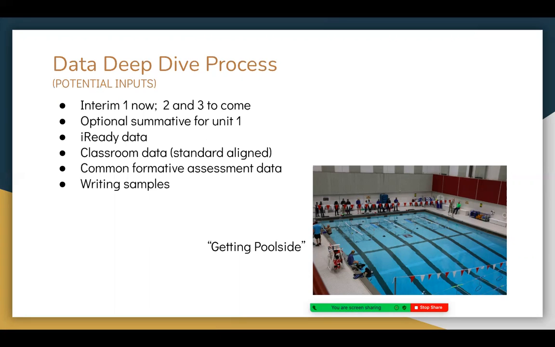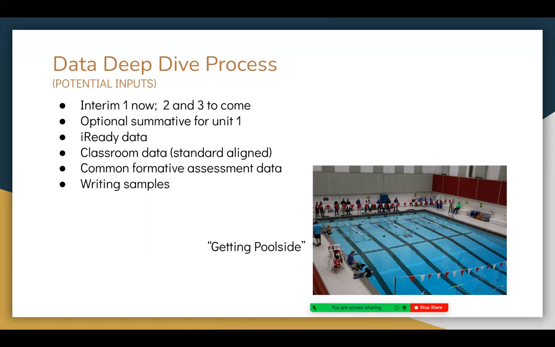And then there's some iReady data that I think, depending on your grade level, is part of the conclusions you're drawing about your students. There's also classroom data, much of which could be standard aligned. And when you're certain of those measures and how sure you are of what standards they're measuring, even more useful in this data deep dive process.